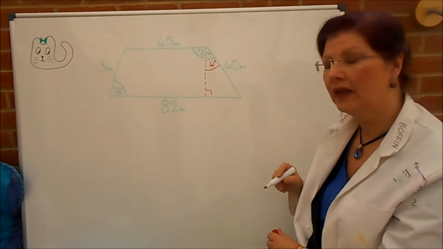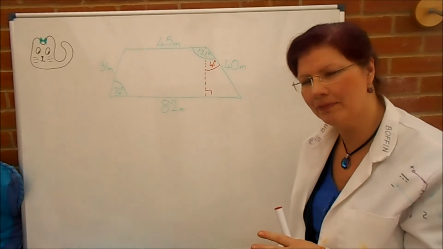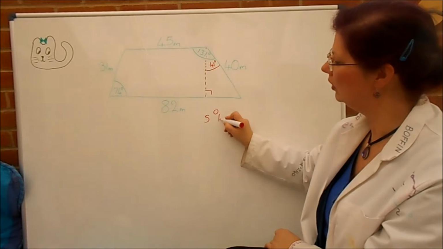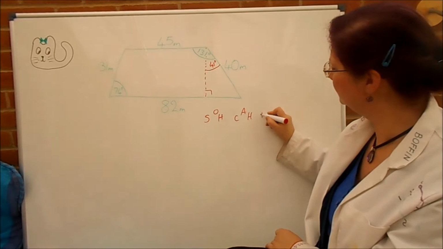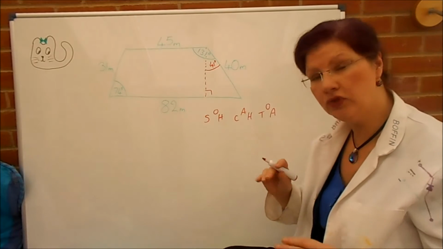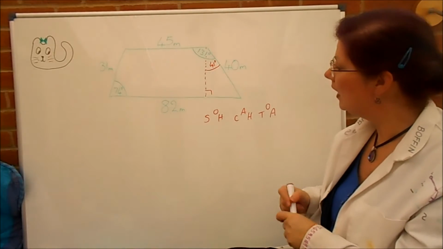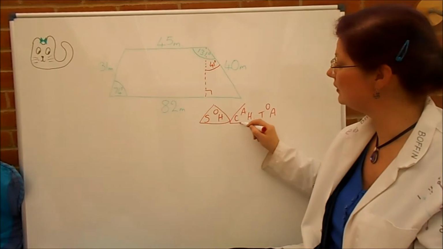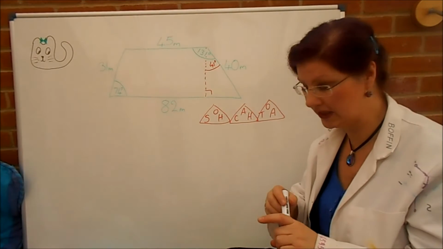That's that bit there. And now is where we come to our SOH CAH TOA, which you say like it's a badly dubbed karate movie. So, SOH CAH TOA. And if you wish to do a few karate moves along with that, that's entirely up to you. Okay, so here's our three little formula triangles. Sine is opposite over hypotenuse, cosine is adjacent over hypotenuse, and tangent is opposite over adjacent.